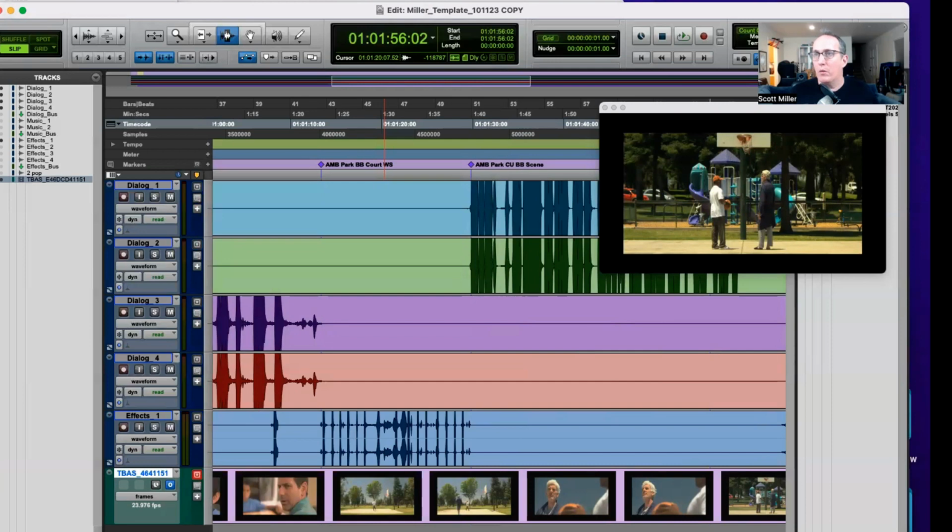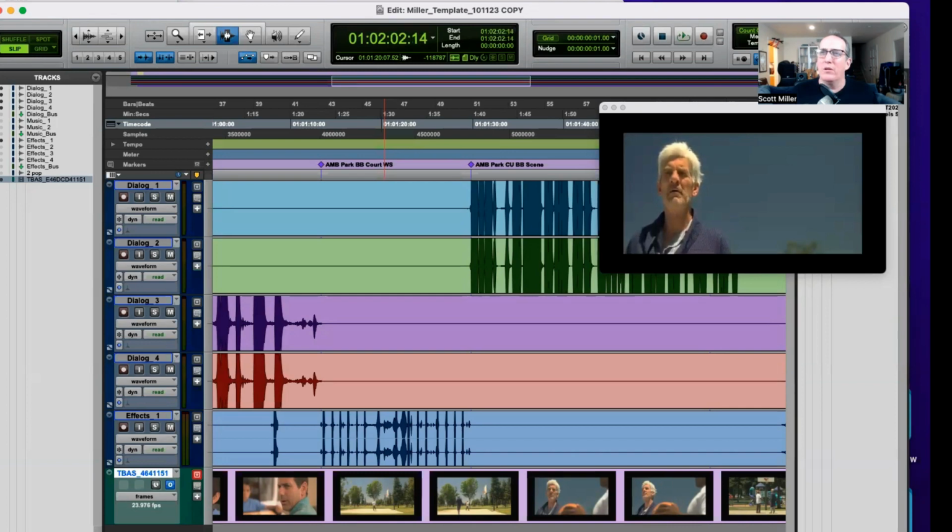Wide shot, by the way, is where we see the entire character. Like a medium shot, we would see the upper half. Close up, we would just see their face. Or that's what me as an audio editor would tell you. These markers are for you. They're not for me. So I don't really care what you call it. If you want to get more intricate, as long as you understand the markers, that is what is important.